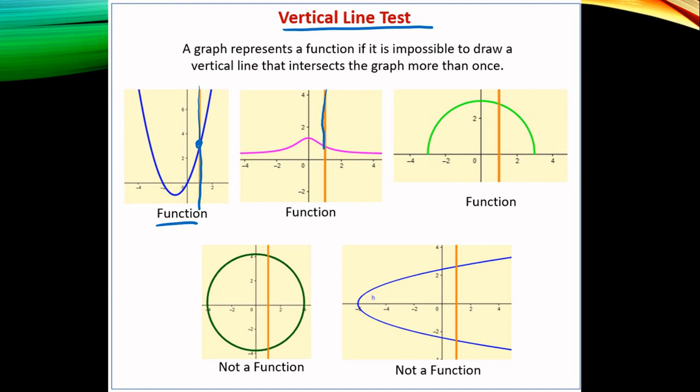Okay, the second image, draw a line, only one point is hit, that is still a function. And then the third image, function as well. However, in the bottom here, this circle, draw a vertical line, so two points are hit on the graph. So therefore, our x-value repeats, so this is not a function. Likewise, this last image, two points are hit, so that is not also a function.